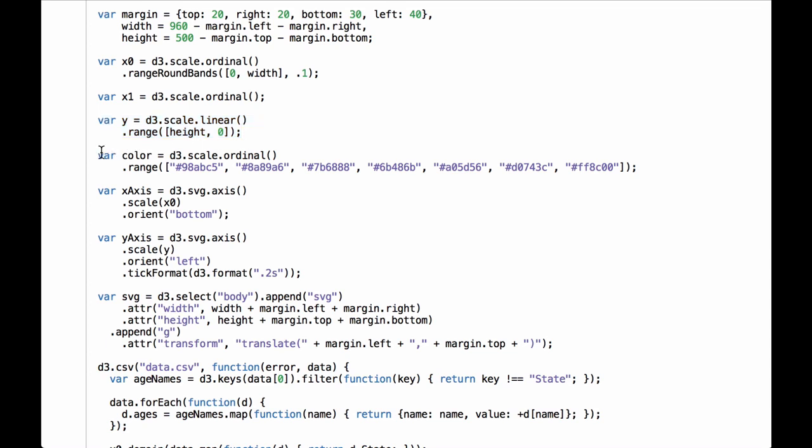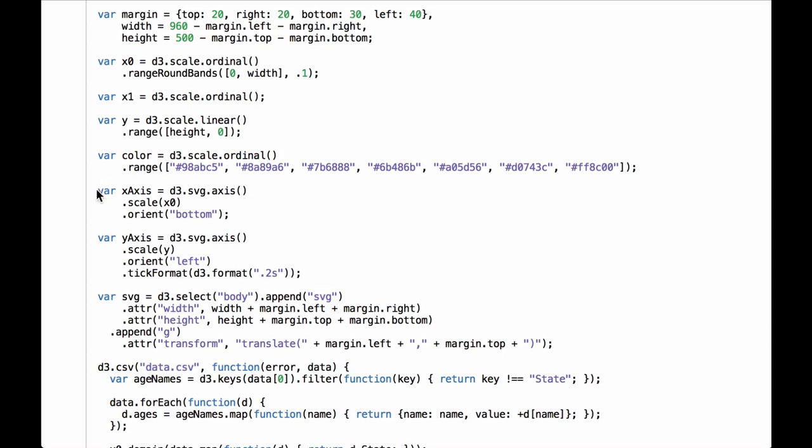Next, we set up an ordinal scaling function for the colors that are going to be used for the different age ranges. The range is a list of 7 HTML colors. Note that the domain is not yet set. The domain will be set as the actual rectangles for each range are being defined. As each age range name is passed into the color, it will be added to the domain and mapped to one of the range colors. We've seen this previously when we did the scatterplot example.